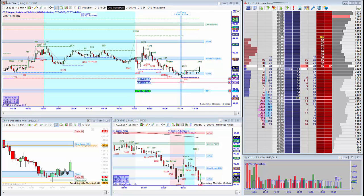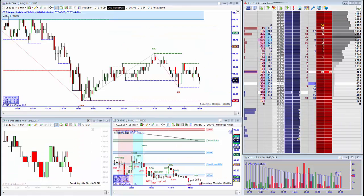All right, there's 0102 and I'm out and I'm done. So you could see that the market wasn't quite ready to finish that move deeper that we were looking for, all the way down potentially into the 4130 area of our chart. But obviously the market came back up and took us out for what was still a very handsome trade today.